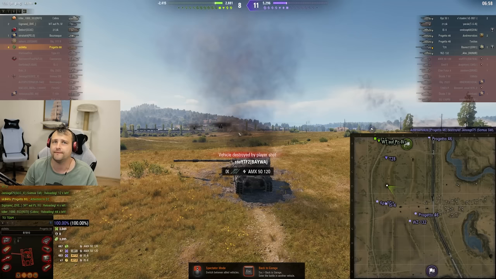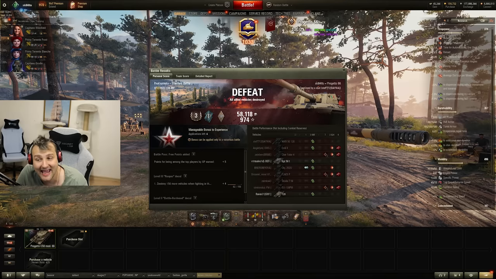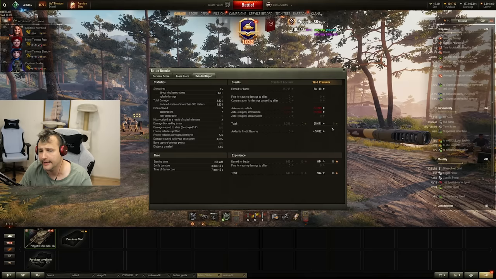Let's see the score. And we are back. Looks like we have a couple of the blind shots, which is always welcome and always nice. 3,800 damage, 3,000 assisting damage. Great game, honestly. I'm super happy about this. Kudos to enemy light tank, 5,000 assisting damage. Great play. We made 25,000 profits.